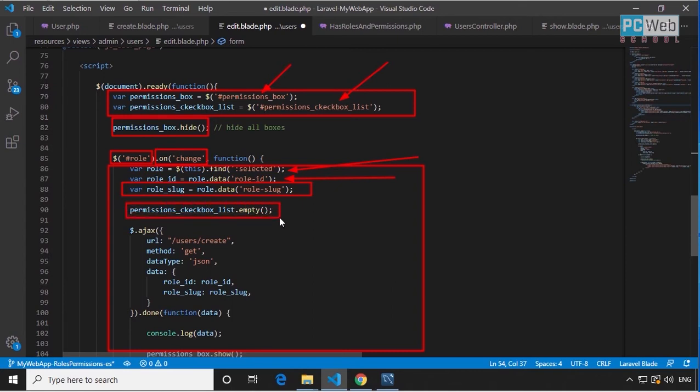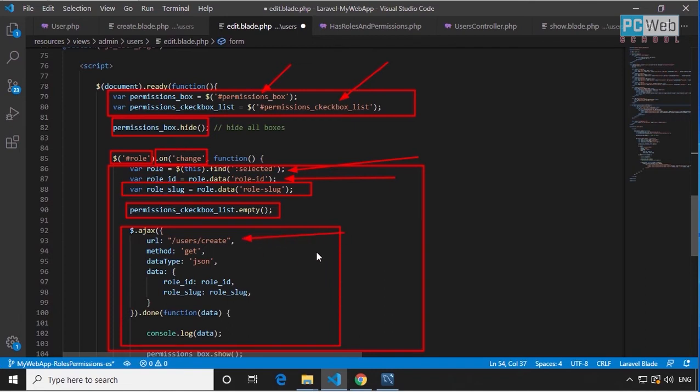I have tested something before. Then I have the permission checkbox list. I'm emptying this div. So every time I'm selecting a role, I'm emptying the list, the box of the checkbox permissions, right? And then I'm using this Ajax.